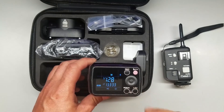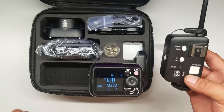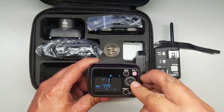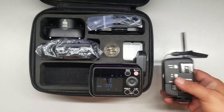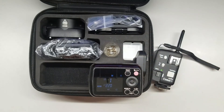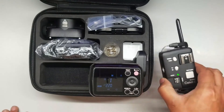The nice thing about this is if we do not engage the high-speed sync button and we put this on the camera, we can false sync it. False sync — or fast sync, whatever you want to call it — means we're going off flash duration. At T1, I get a 1/220th of a second flash duration, so I can false sync this and get high-speed sync without engaging high-speed sync mode. Therefore I can fire at one-to-one power and use less power than if I was using high-speed sync mode.